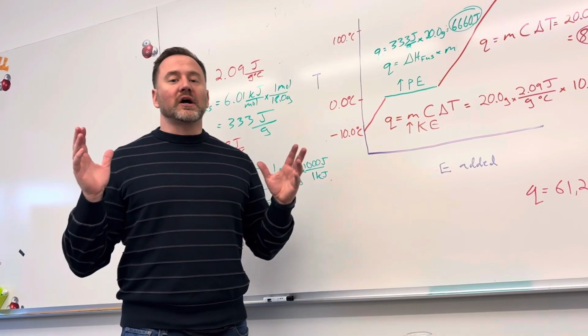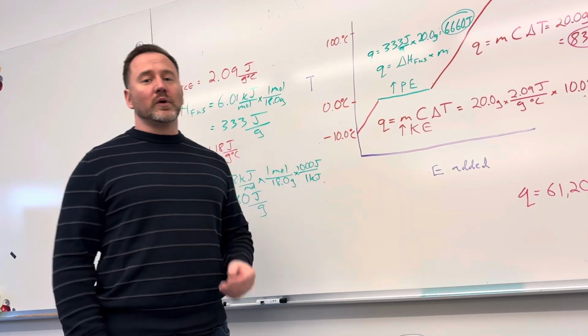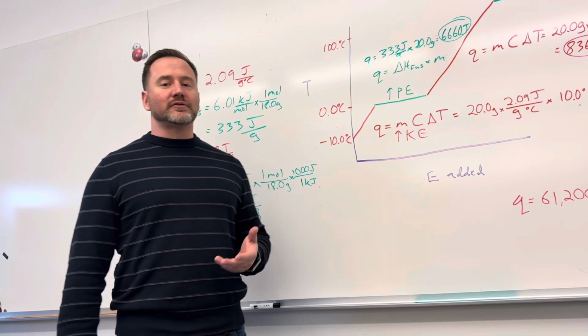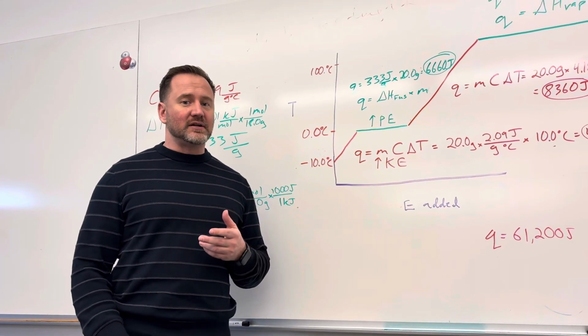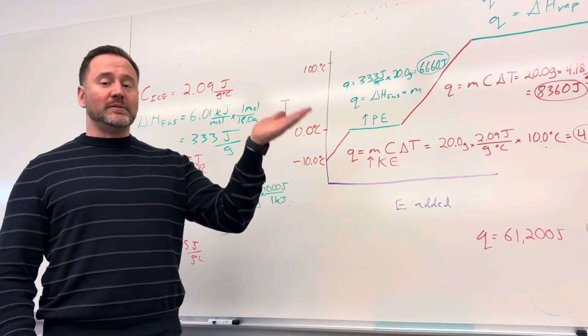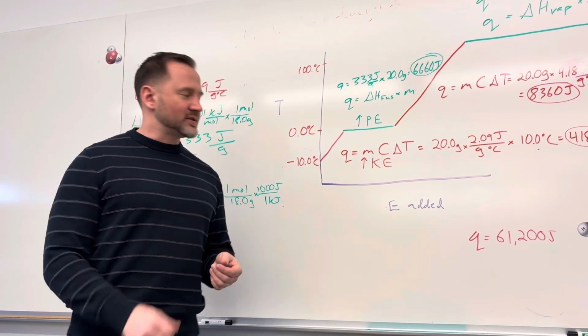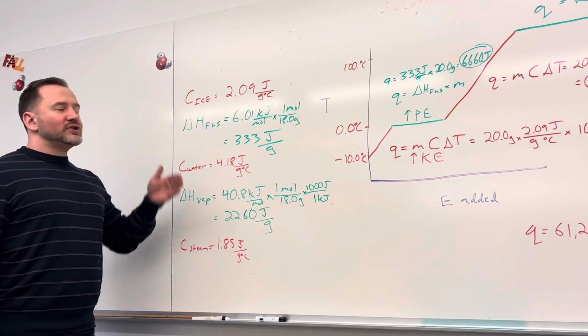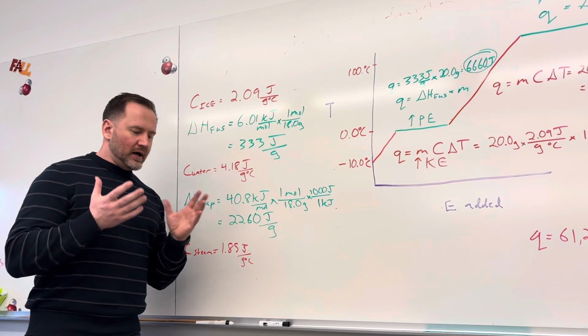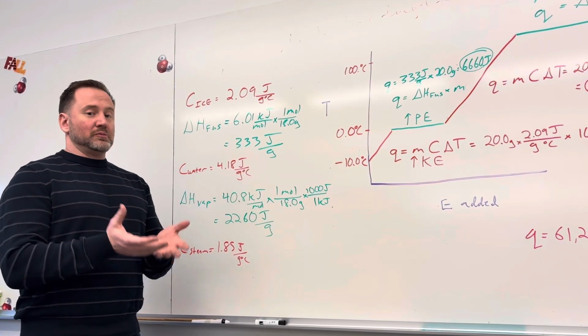In this video, we're going to talk about the calorimetry of phase changes, and we're going to look at the energy inputs required to bring a block of ice at negative 10 degrees Celsius all the way to steam at 115 degrees Celsius. So first off, changing the temperature of a substance, you add energy, temperature goes up.